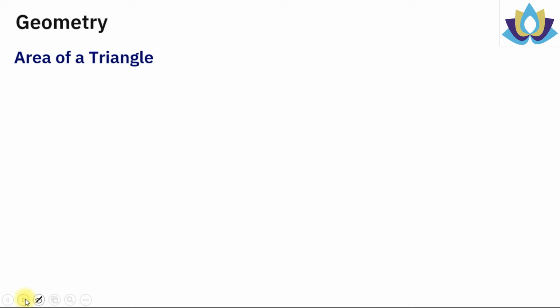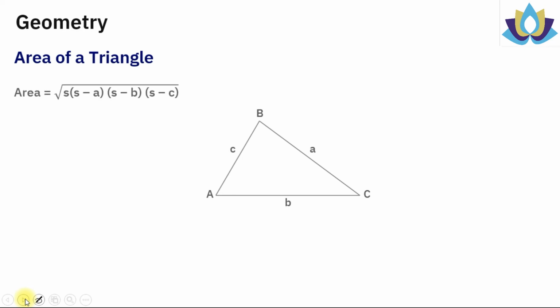Now apart from that, there are a few more formats available. This is called Heron's formula, where area is equal to square root of s into (s minus a) into (s minus b) into (s minus c). We had discussed this in the topic of mensuration as well. Anyway, let's note it down again if you haven't noted it at that time. What is s? s is nothing but the semi-perimeter, the half of the perimeter. The perimeter is going to be a plus b plus c, and divided by 2, that will be the semi-perimeter. So this is Heron's formula.